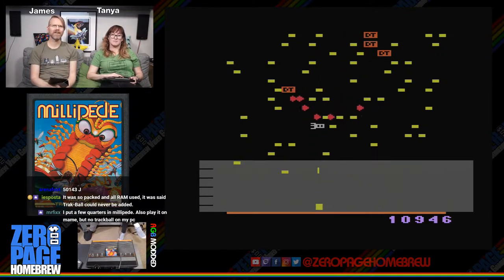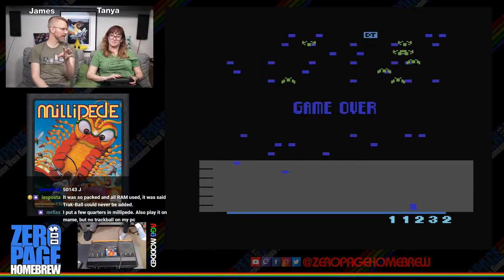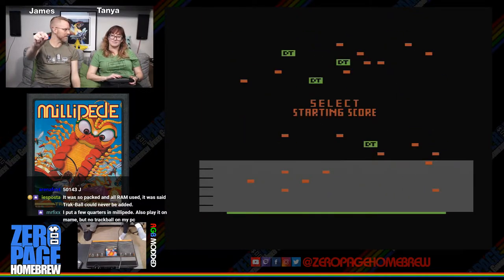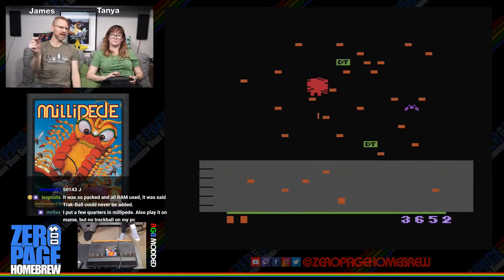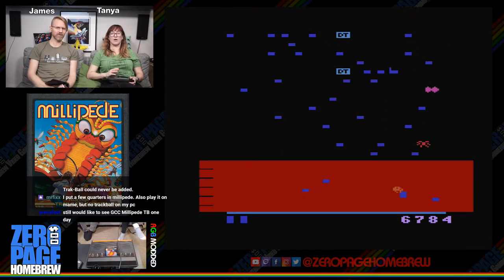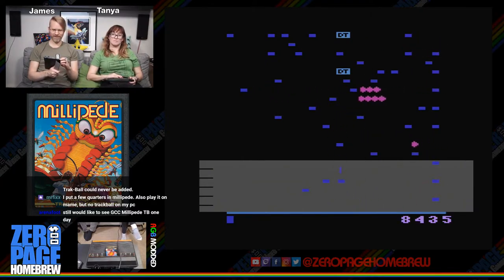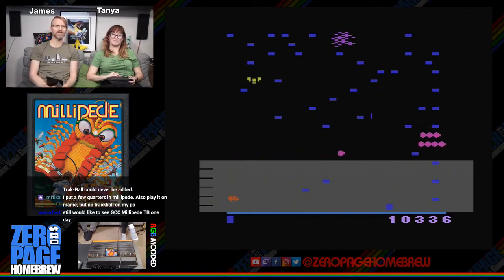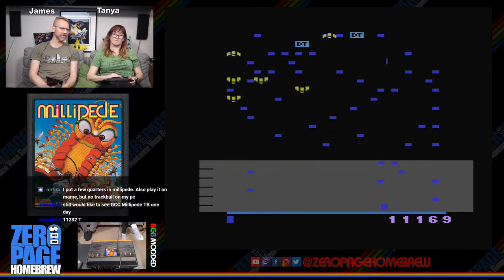It was so packed, and all RAM used, it was said trackball can never be added. That's true because for these trackball games, every line, the trackball needs to be polled. So there's not a lot of time in between drawing the screen left over to poll the trackball. So I can see why this would be a game where you would have to use up every millisecond of time to make this happen. And somehow, Jeff Johnson was able to do it. Unbelievable. ArenaFoot says, still would like to see a GCC Millipede trackball one day. That apparently has better graphics, but not as good gameplay.